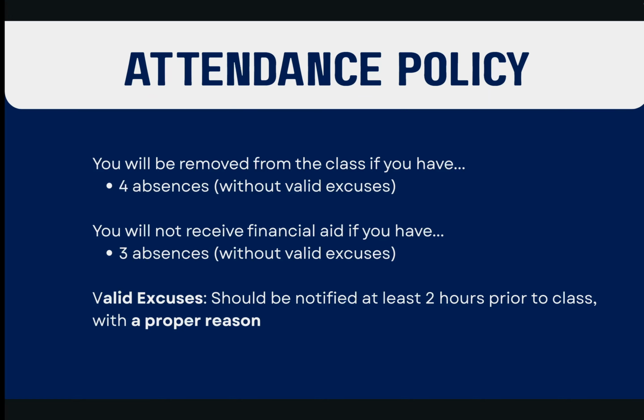Apart from financial aid, the attendance policy is similar. You will be removed from the class if you have 4 absences without valid excuses. Valid excuses means excuses that you cannot avoid. For example, if you have some issue at home, then it is a valid excuse because you cannot avoid it. However, if you have a valid excuse, please try to notify the teacher within 2 hours before the class starts. We need to know you are absent so that we know you are not just absent without any reason.